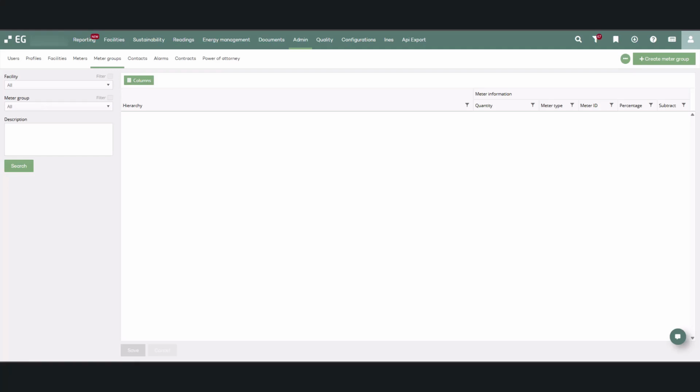With the Meter Groups function, you can create custom groups of meters, allowing you to view their consumption on the platform either by group or by individual meter. Unlike use quantities, meter groups are facility and customer specific. If your reporting needs can be met using use quantities, we recommend using them primarily.